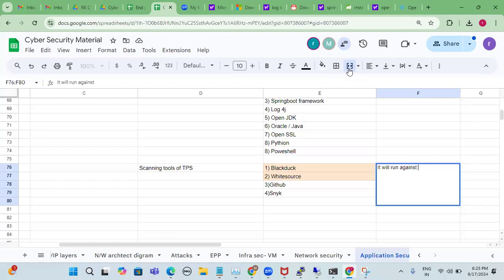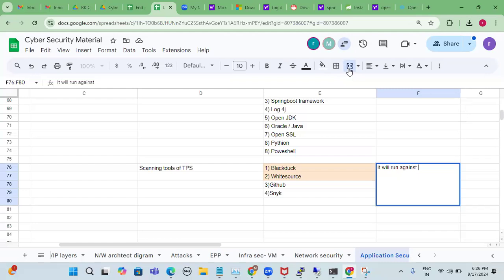What I'm trying to say here is how it will run, based on what baseline it will take, and it will throw a bug or alert or vulnerability or loophole. It will run against the plugin ID or signature, like Nessus, Qualys and Rapid7.